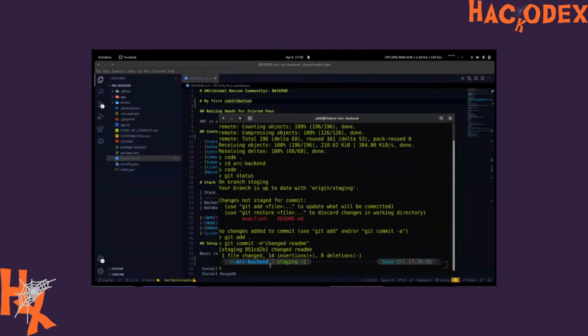Cool. So we have committed this, and then we have to push this to our repository. So git push origin. Now we are on branch staging, so let's push this to staging only.